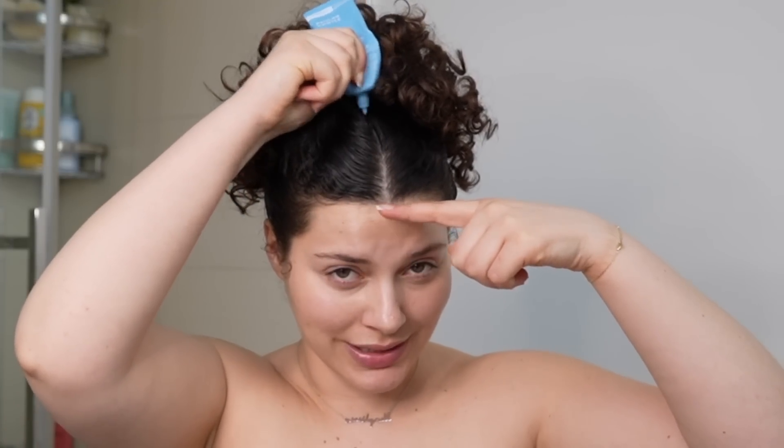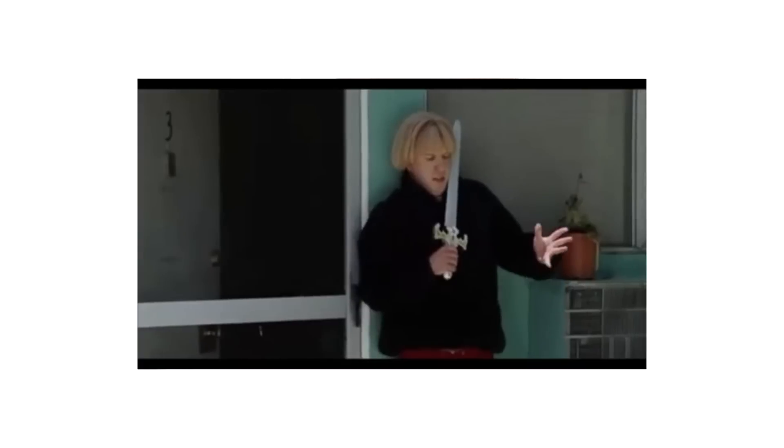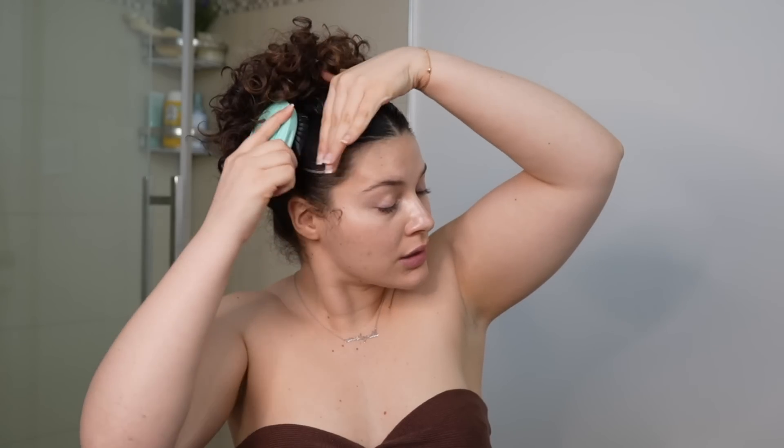I told you I've got your back, so we're going to put sunscreen on your scalp. Where we have parted the hair, I am going to apply Paula's Choice — she's youth extending and super easy for blending. I better not see you neglecting your scalp. We're going to reach all areas of our hairline and any skin that is showing, because not only is a sunburn painful and not pretty, but it is literally traumatizing. This is just one way we can prevent scalp aging. This sunscreen is very rich in antioxidants, which also helps prevent scalp aging. One more time we're going to spray the roots and take a little bit of gel to re-smooth, and use a couple of bobby pins all the way back here to lock that in place — the hair is hiding the pins anyway.